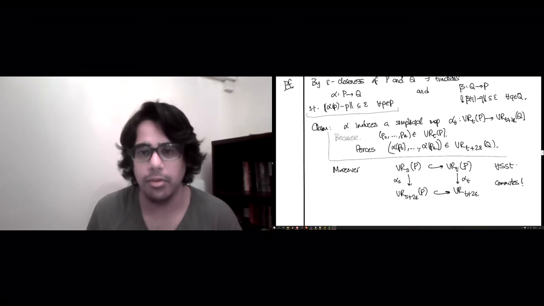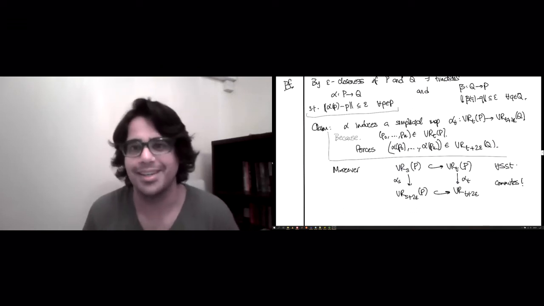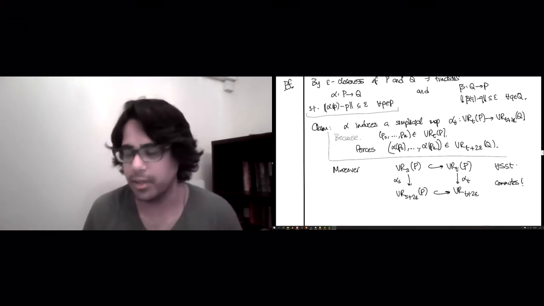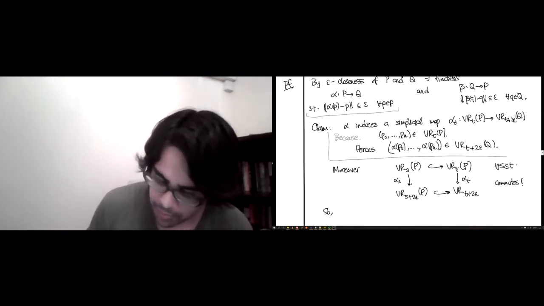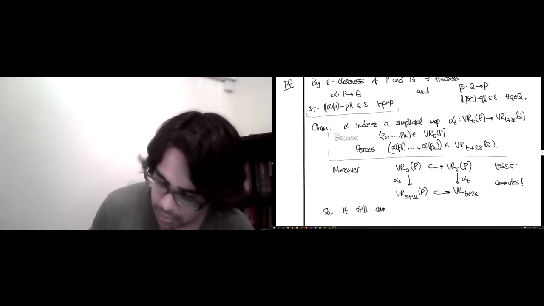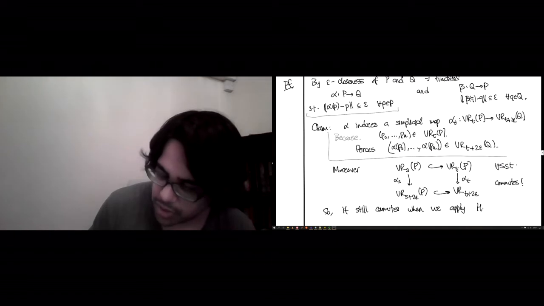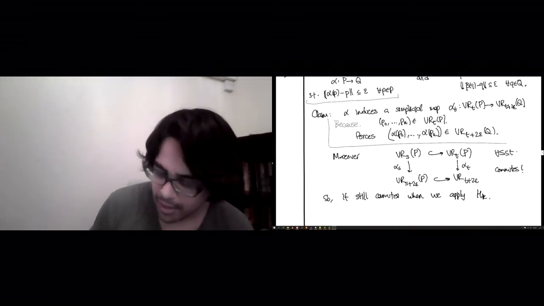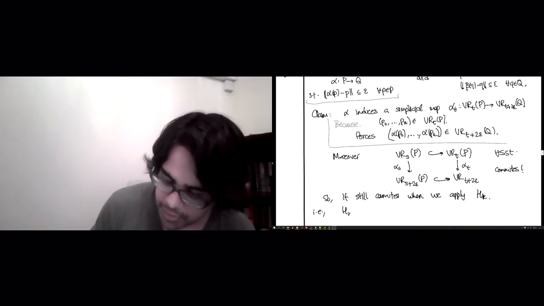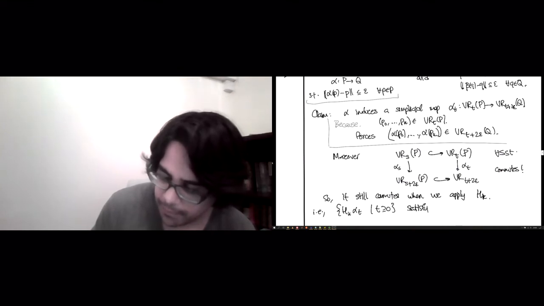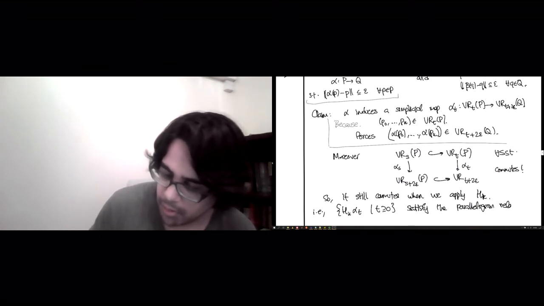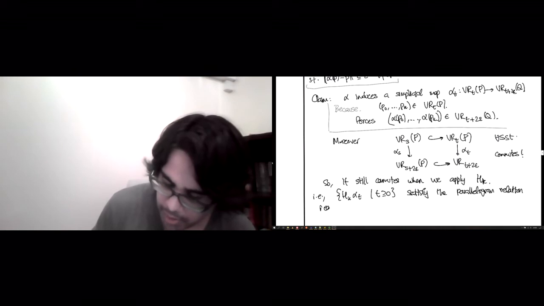So when you take the kth homology, it continues to commute by the functoriality of homology. So this is why we spent so much time developing the functoriality of homology. So it still commutes when we apply Hk. So what this is saying is that the set of maps Hk alpha t, for t bigger than or equal to 0, satisfy the parallelogram relation required by a 2 epsilon interleaving.